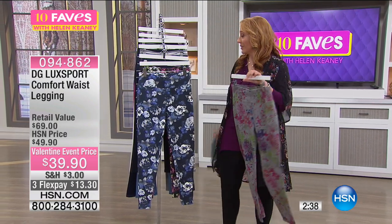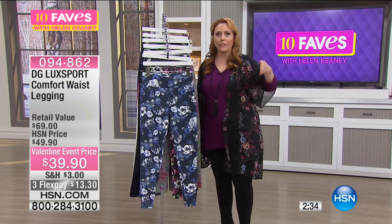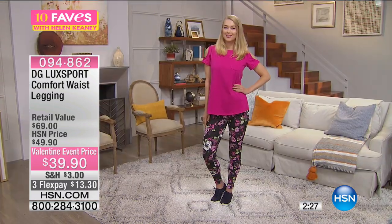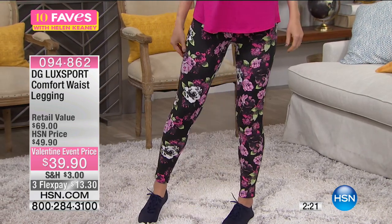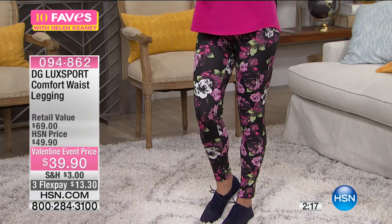And listen, leggings are like the perfect, if you get to pick one outfit for the rest of your life, this would be it, like what I'm wearing right now. You see me every day. If I can manage to do leggings in something, I will do them. It feels like you're wearing your pajamas all day long. And I know that I'm not the only one who feels this way, because this athleisure style that Angela's wearing right now is sweeping the nation.